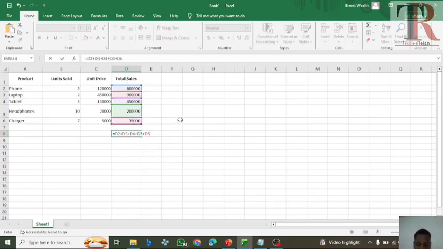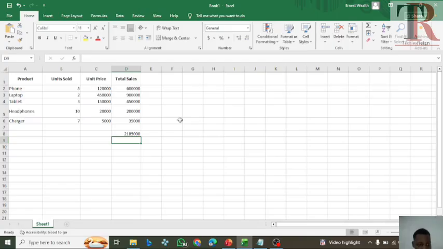We could go like this to add all the numbers in a column, but the sum is the total of it. It adds the numbers in a column.